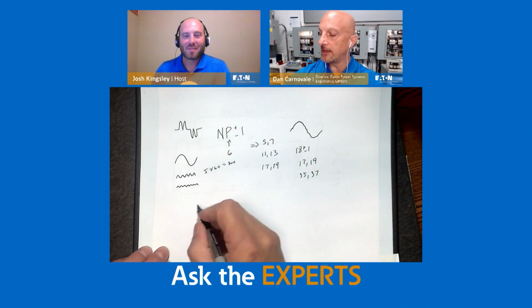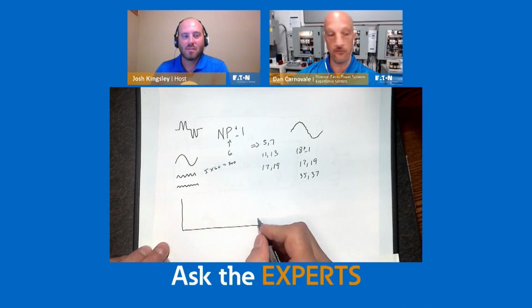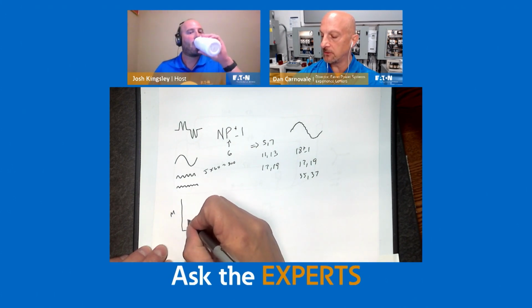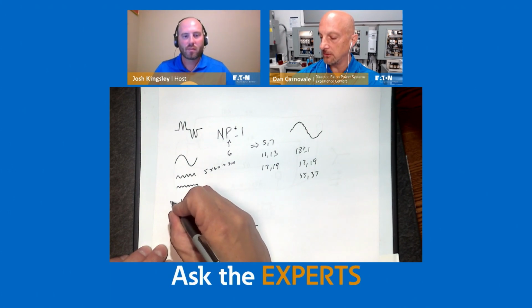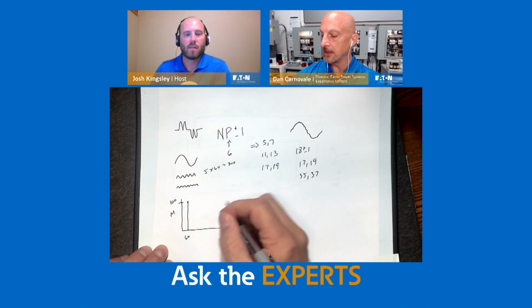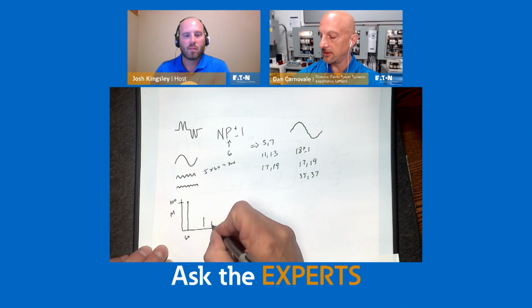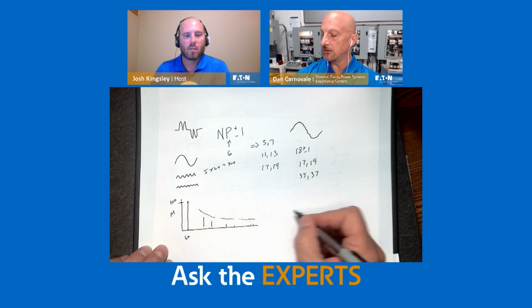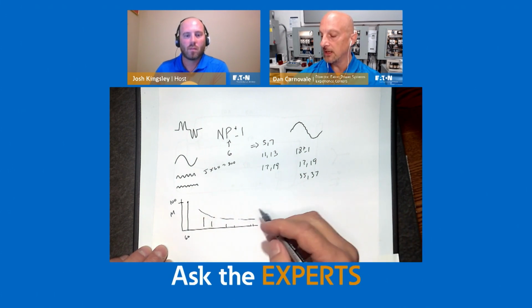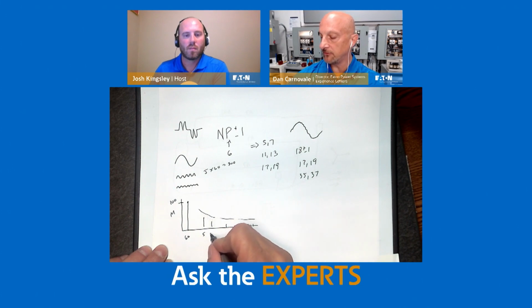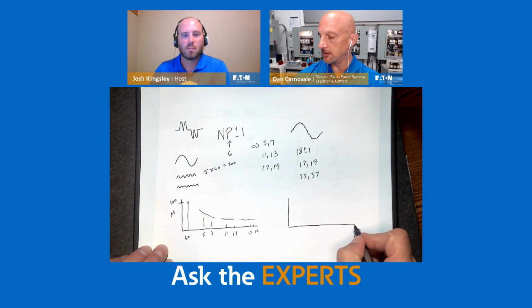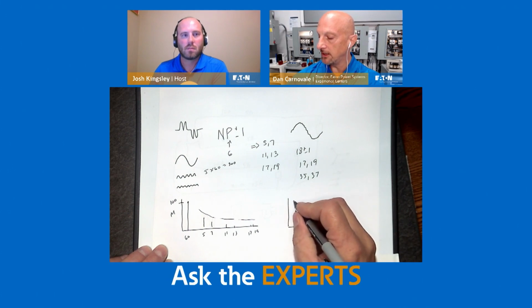But anyway, when I do all that and look at the frequency spectrum, if this is magnitude, and we'll call the fundamental 100%, the fundamental being 60 Hertz, I would have the 5th and 7th and 11th and 13th and 17th and 19th. What you notice is that as those frequencies go up, the magnitude of the harmonic goes down. So this is the 5th, 7th, 11th, 13th, 17th, 19th, and so forth. Now, when I draw the spectrum for just the 18 pulse drive, I still have my fundamental.